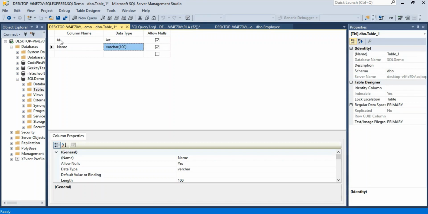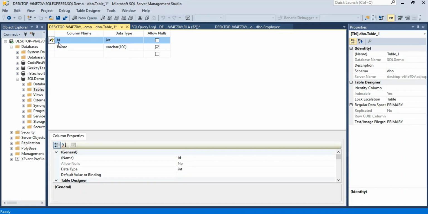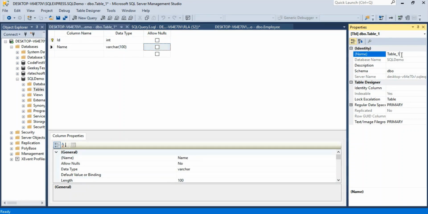ID column will be our primary key. Whenever I set this as a primary key, it won't allow null. The name also, I'm not going to allow null here, and this table I'm going to call department table. I'm going to save this.